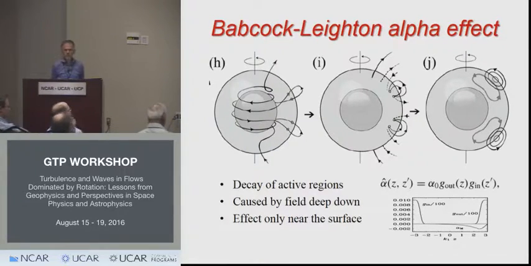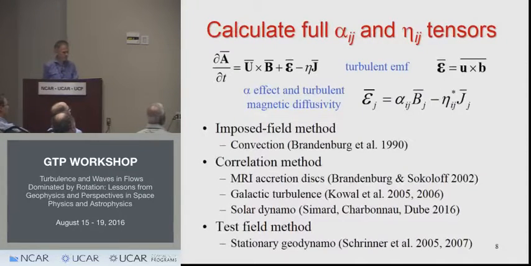But in both of these cases, the Yoshimura case and in this case, again, there's no direct connection with anything we can strictly verify using numerical simulations. So to make contact now with numerical simulations, we use a method to calculate the full turbulent transport coefficients, which are the alpha effect and the turbulent diffusivity, which connect the electromotive force with the mean magnetic field and its curl, in the simplest case. And we will be allowing for non-locality in space and time. But before that, let me explain, first of all, the method.